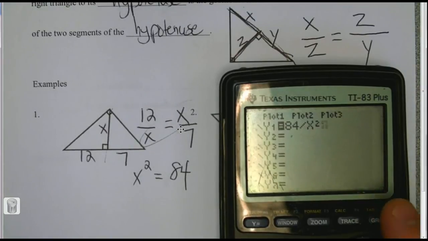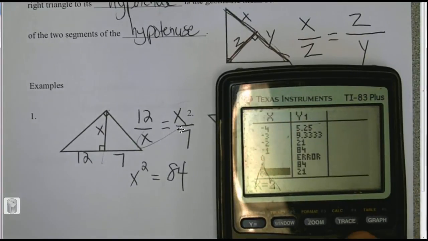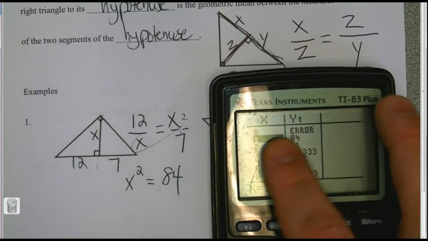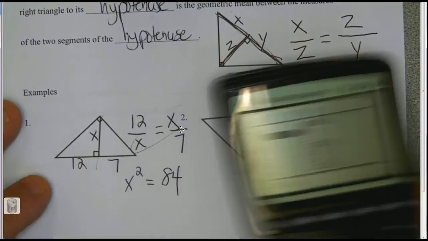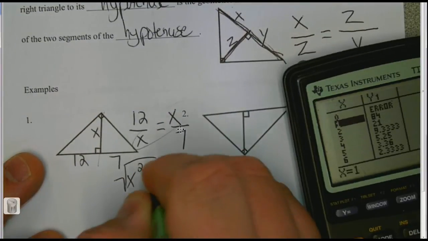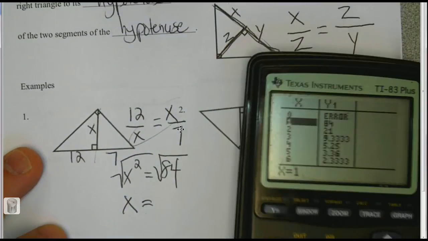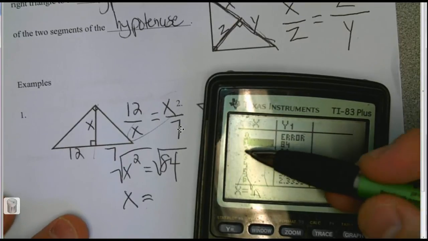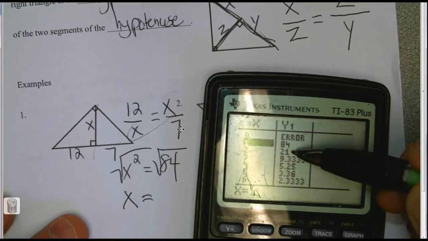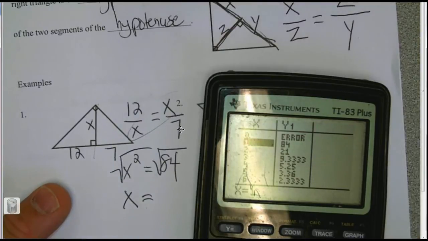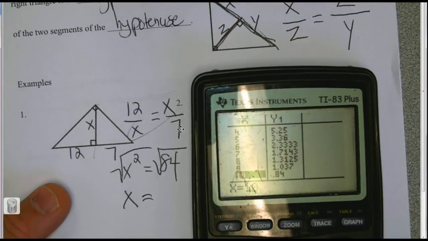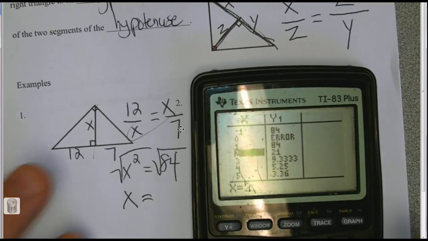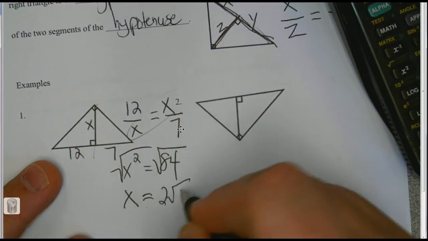When we look at the table, the calculator breaks it down into factors. So 1 times the square root of 84 is what we currently have, because we're taking the square root of both of these numbers so that we can get x by itself. If we factor 4 out of 84, then the square root of 4 is 2, and the square root of 21 stays square root of 21. It's a perfect factor. So we go down and we see no other perfect factors. So the correct reduced answer is 2 times the square root of 21.